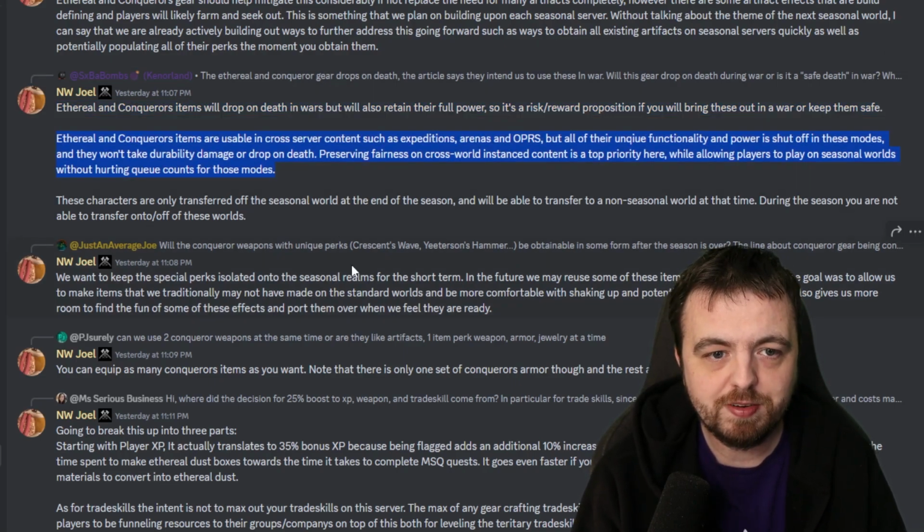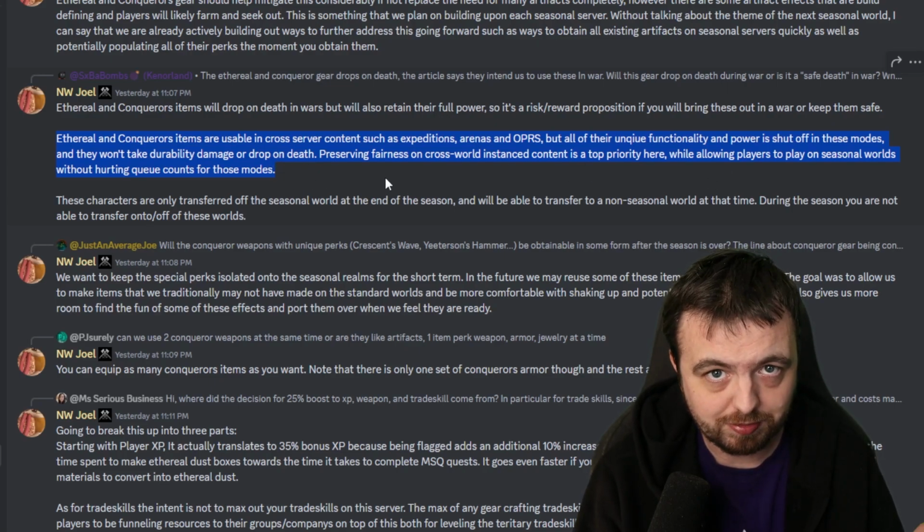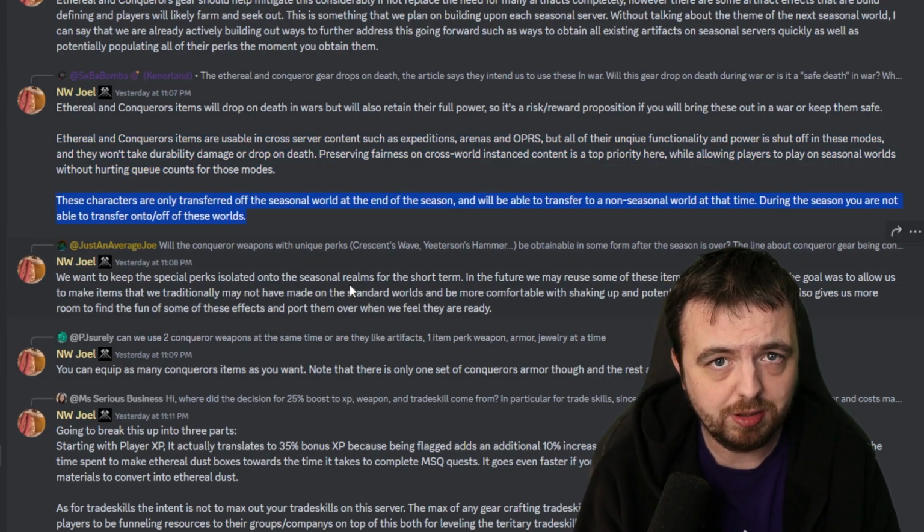Now, the next one kind of had me worried when I started reading it. It's that the Ethereal Conqueror's items are going to be usable in cross-server content such as expeditions, arenas, and Outpost Rush. And I was like, what? But then you actually see that all of the functionality is going to be turned off. So they're not going to be as strong, basically. You don't have to worry about it. They're not going to take durability, and they're not going to drop on death. This means it'll be relatively fair, as long as it works, obviously. That's an important part. And you can only transfer at the end. So in theory, there's nothing to worry about.